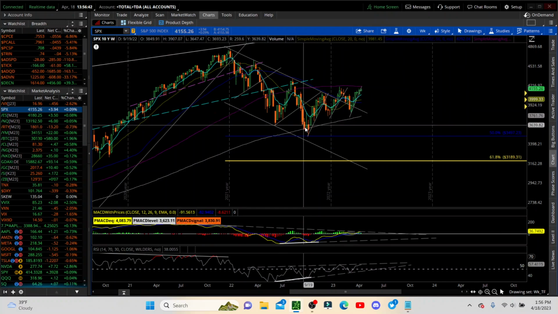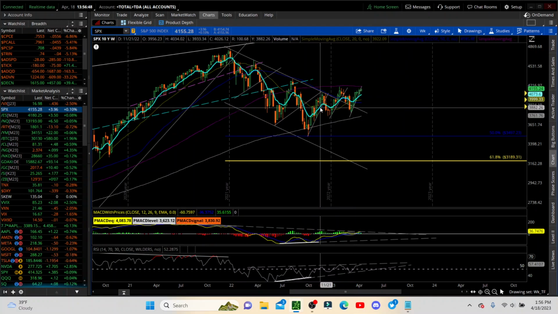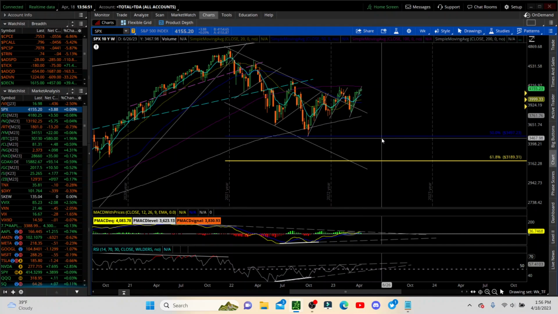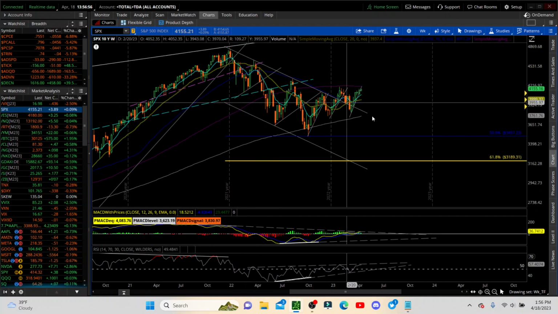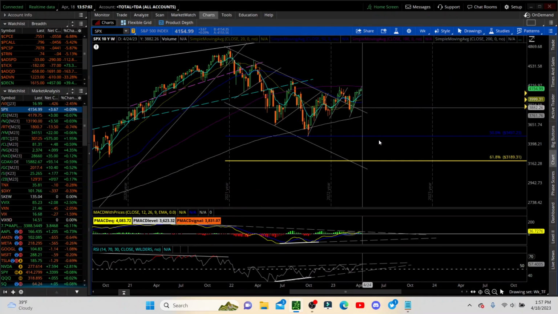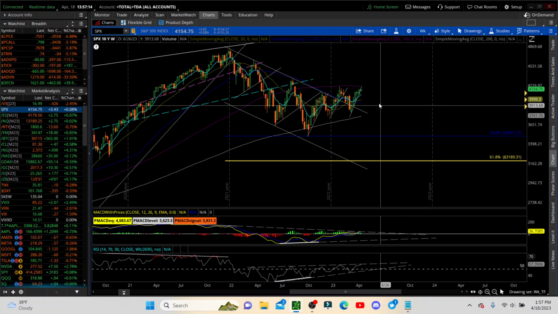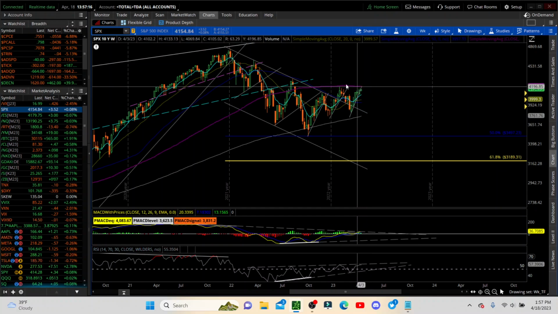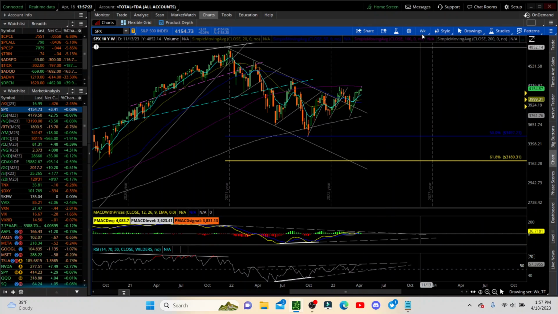So if this is one large move here, then we're trying to balance out this entire bear market that we've had so far. We're trying to balance it out before heading down for the next leg. And if this is an ABC, then we should have a nice big 5-wave move down. If this is a 1-2, we should have a nice big 5-wave move down. So either way you count this, we're looking for an impulsive 5-wave move down from here. Now the question is, from where? And so we don't have to hit this 100 simple moving average. We did not do it last time, but it's there and it's something to reference.